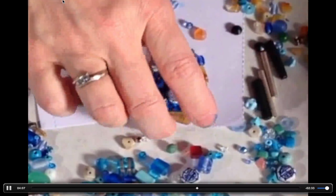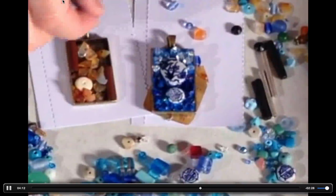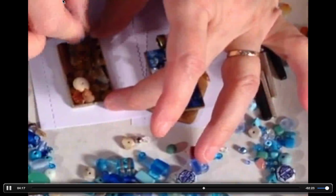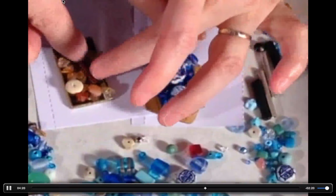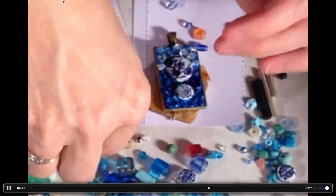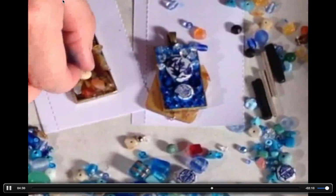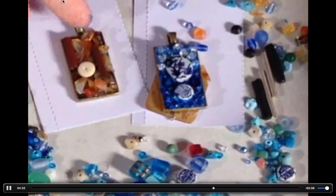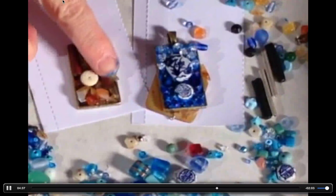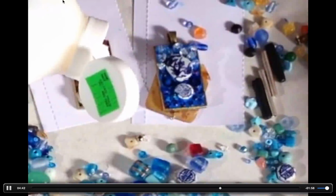On the other one, I pile the beads and I add them until I'm happy. Notice there's no acrylic flow medium on that side yet. I don't do that yet. And then I add the pieces. I want to balance it out, so I add another long skinny piece, and then I pile little tiny rocks beside it. And we'll make believe I'm happy with this arrangement. Let's say I'm happy with that. Well, then I just leave it.